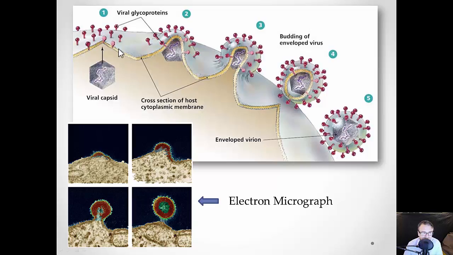So as it exits, it uses some of its own protein along with some of the host cell membranes to coat itself, and then takes that with it and exits and goes on to the next cell. So this is an illustration here. This is actually a real microscope image showing step by step the process by which a virus is exiting from a host cell. So that's a real picture, that's kind of cool. Artificially colored, but that's actually a real thing there.